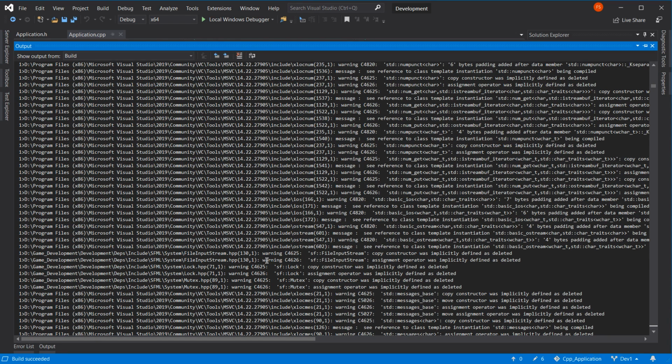That's interesting. And it tells you where it is. So that should be looked at, and you can decide whether you want to alter that or not.